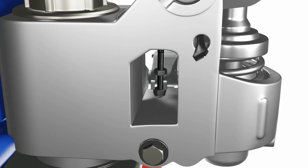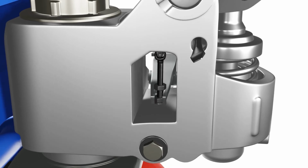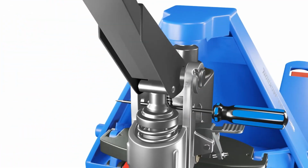To check if it's faulty, look for any signs of damage or misalignment on the linkage. If you find any, you'll need to replace or repair it.